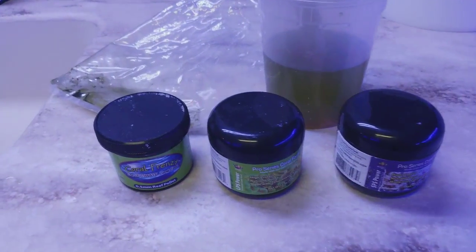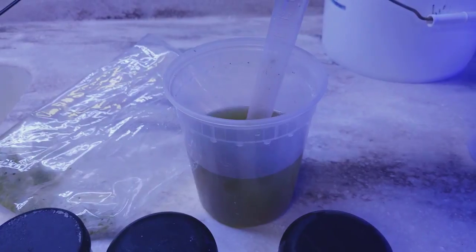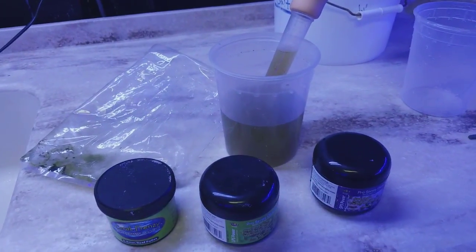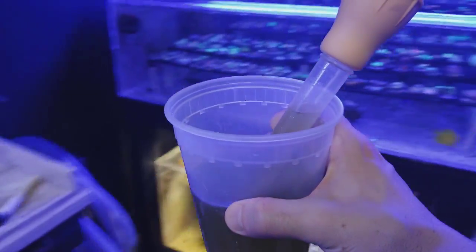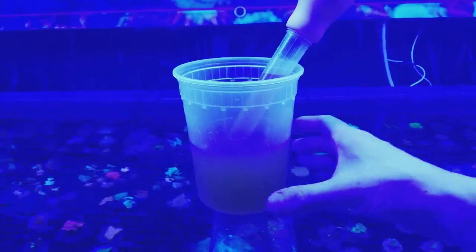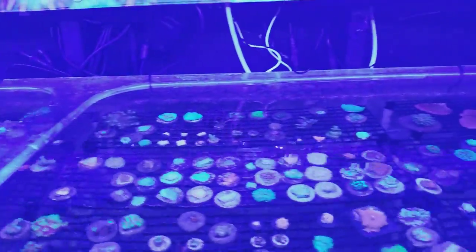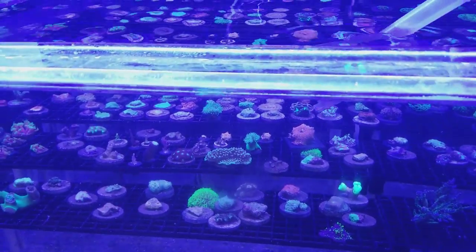Back to feeding the corals — I use all kinds of food. I just added some frozen food in here, some cubes as a treat for the corals and fish because they're meaty. These are all freeze-dried foods, which are really good to feed your corals — kind of like drinking a protein shake for us, vitamins and nutrients. It's really important that you feed your corals. I always make a mixture — a little concoction — a little bit of everything. I do get a lot of samples of different coral foods to try out, so I'm not just biased to one.